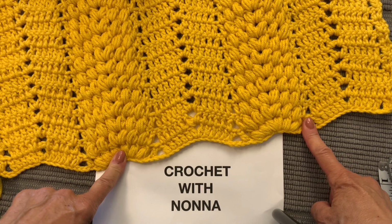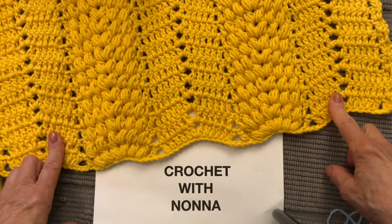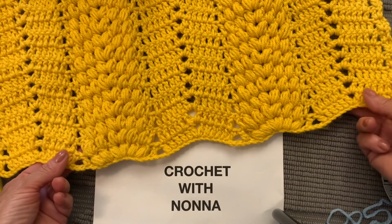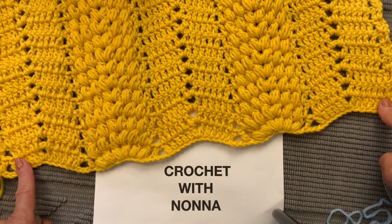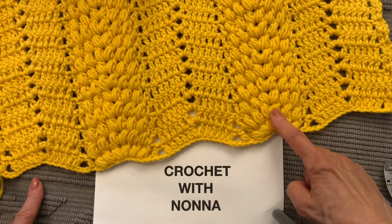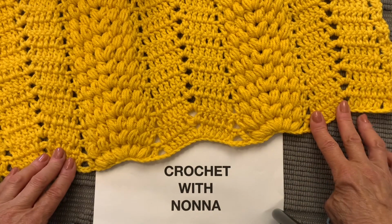If someone has already made zigzag or wavy patterns and is comfortable, they don't need to waste time and can skip part two. In part one I will show just row one, and for those who are not sure or not comfortable, I will show row two, and every other row will repeat.